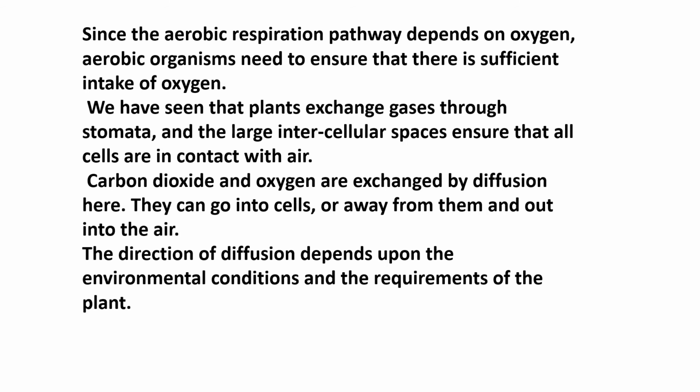So in general, what is the definition of diffusion? It is the movement of ions from higher concentration to lower concentration area, right? So carbon dioxide and oxygen are exchanged by diffusion. They can go into the cell or away from them and out into the air. The direction of diffusion depends upon the environmental condition, the requirement of the plant. If the plant requires carbon dioxide, it will absorb it, it will take it in. If it does not require carbon dioxide, it will eliminate it.